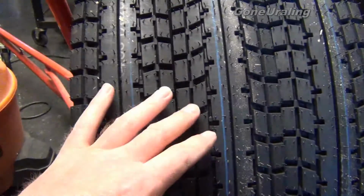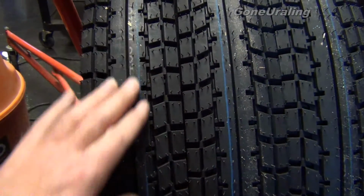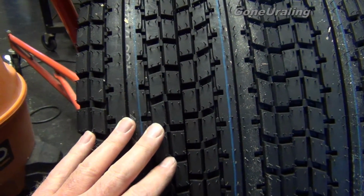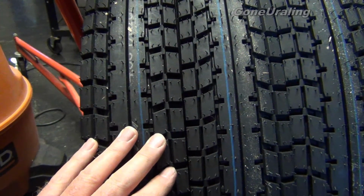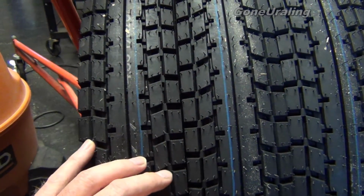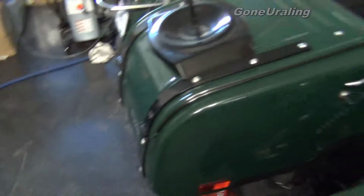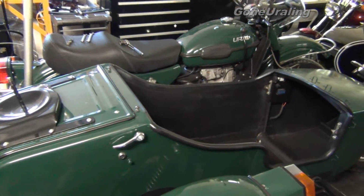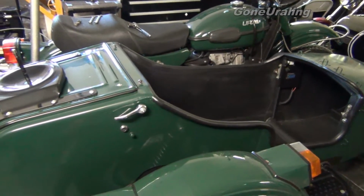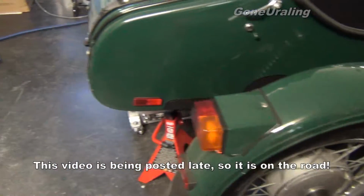Both rigs needed tires. The Patrol more so than the Tourist, but of the 3 tires on the Tourist, 2 were less than a 32nd of an inch of tread, so I'm going to go ahead and replace tires on the Tourist as well. And that's kind of an update on the Patrol there. It's going back together. We should have it on the road by the weekend, definitely, without any issues cropping up.